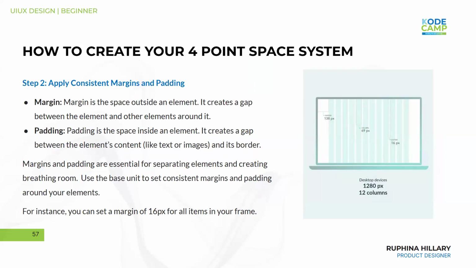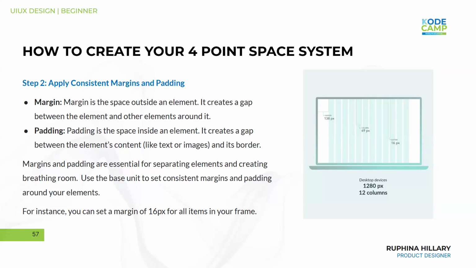So now, margin is the space outside an element. It creates a gap between the element and other elements around it. While padding is the space inside an element. It creates a gap between the element's content and its border. So margin is a space, padding is a space, but where they are gives them different meanings and different uses. Margins and paddings are essential for separating elements and creating breathing room.